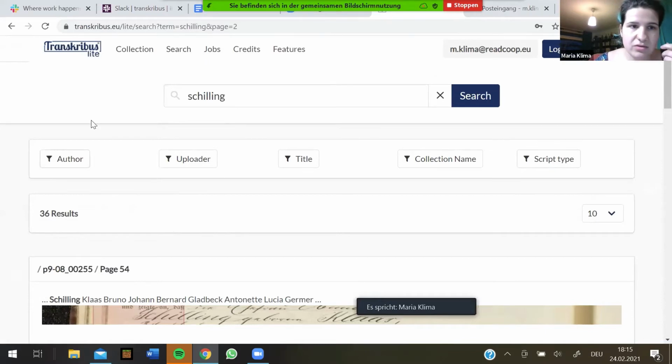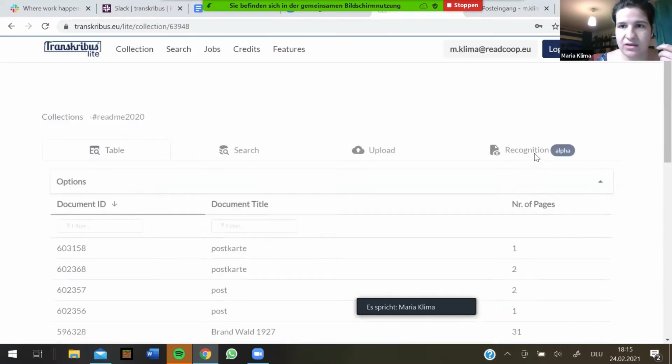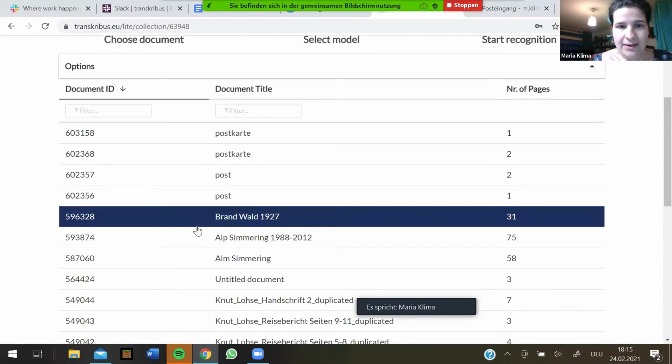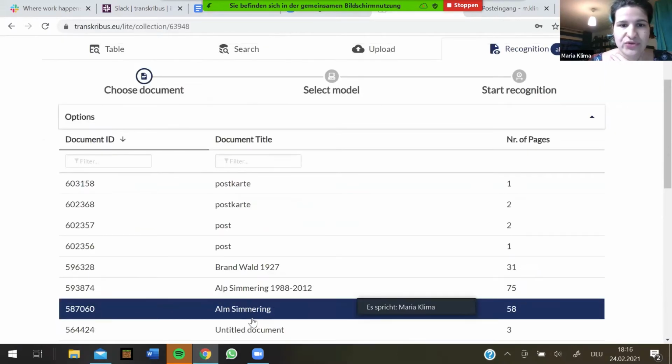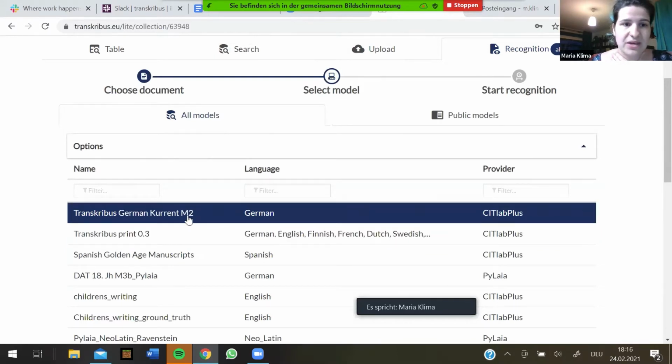And then you also have the recognition. It's in an alpha phase right now, but it's also quite easy. You choose your collection or the document you want to transcribe. Then you have to take a model.